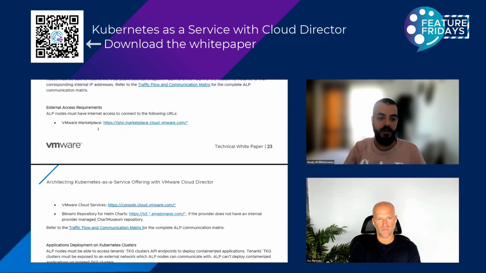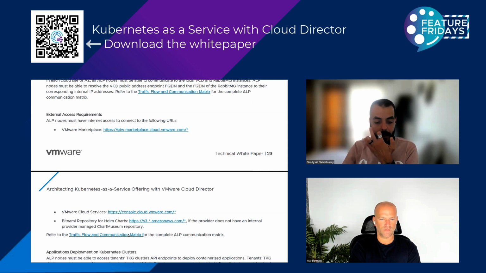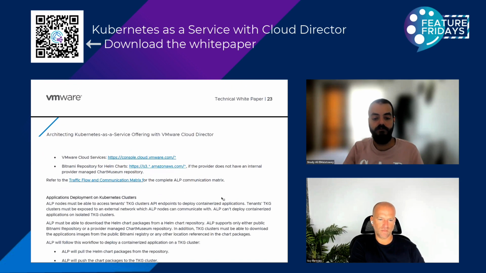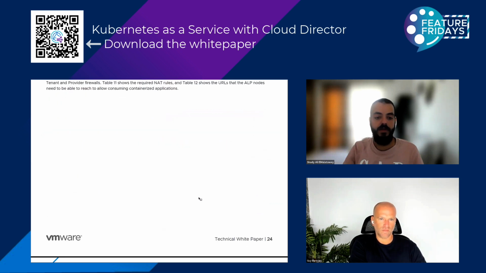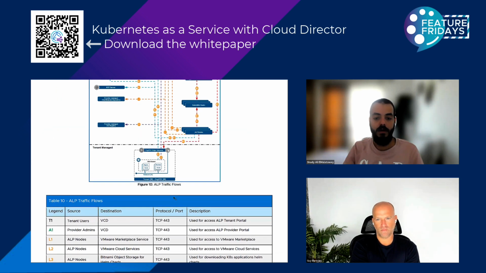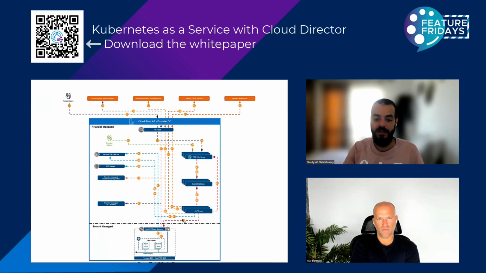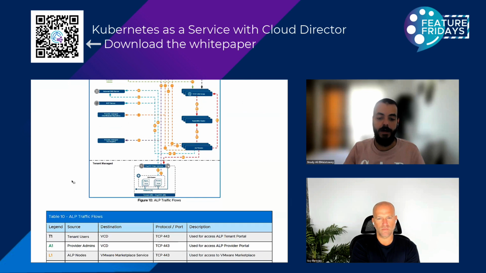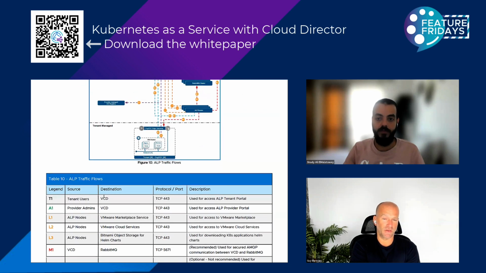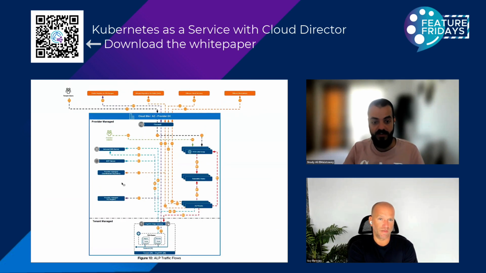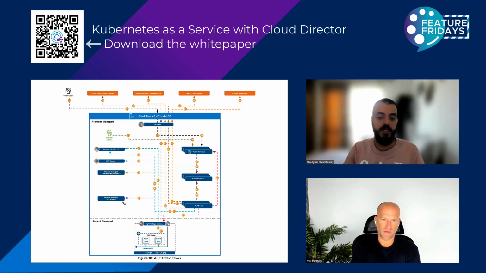What are the URLs that ALB needs to access in case of internet connectivity? And again, the traffic flow and communication metrics might be a little more complex in the case of ALB because we are accessing different internet components. They could be local repositories as well, though, if you wanted it to be. Yes, right? And this is mentioned in here. So you go, actually, yeah.